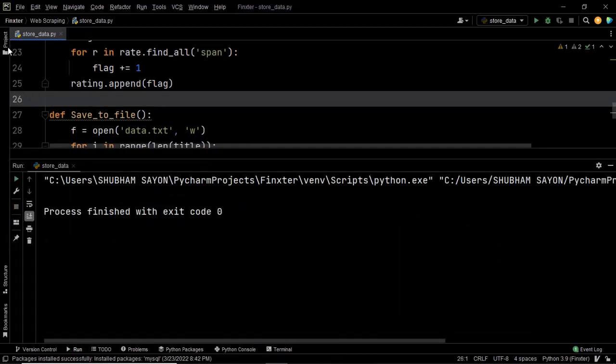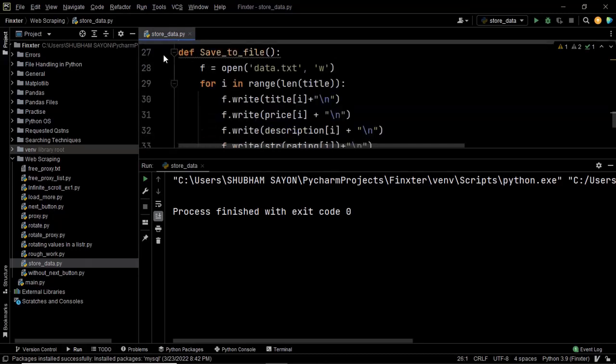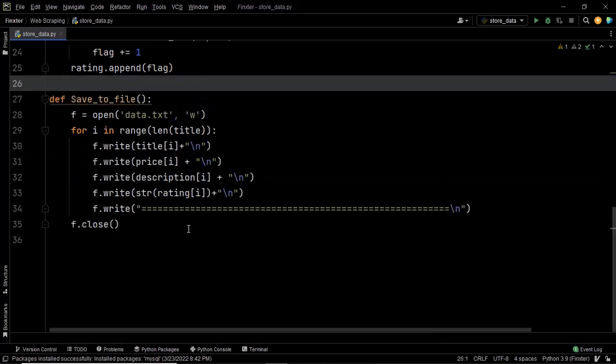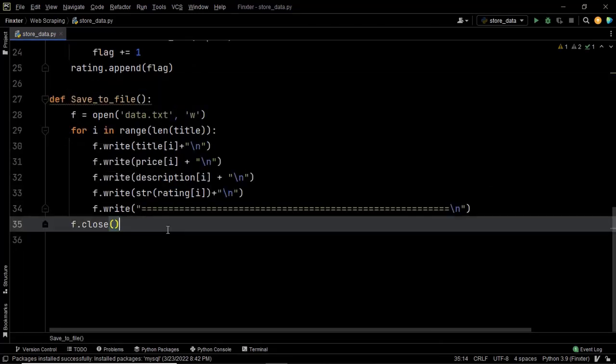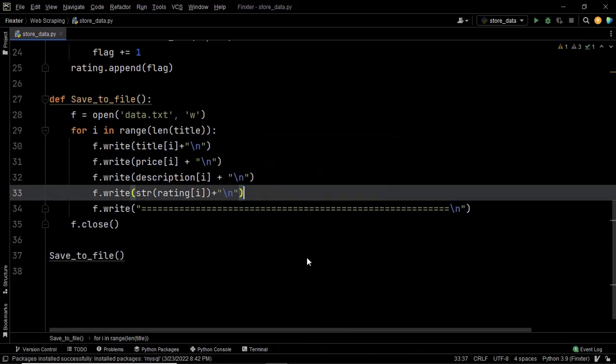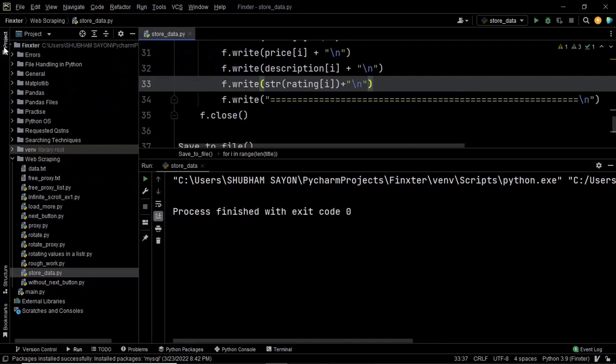Okay, our program ran successfully. Now let's go ahead and find out if we have a file by the name data.txt. Oops, how silly. I didn't even call the method and then I'm expecting it to create a file. What we have to do is to go ahead and call this method. Only then it will be executed. Now let's go ahead and execute this piece of code once again. Okay, hopefully the file will be created now.